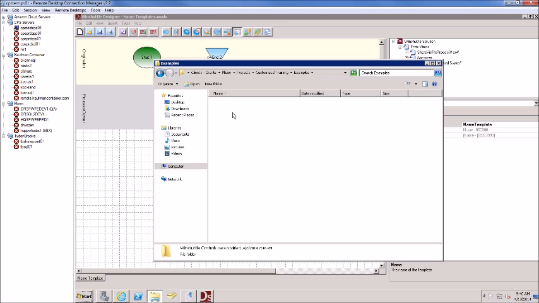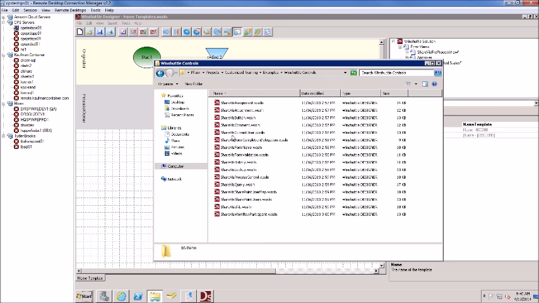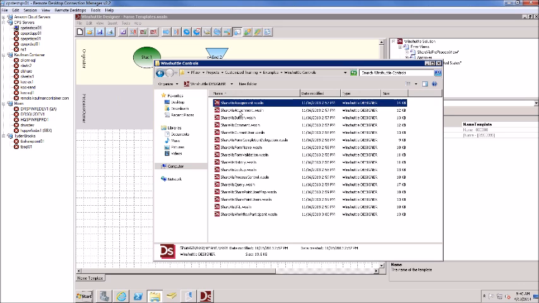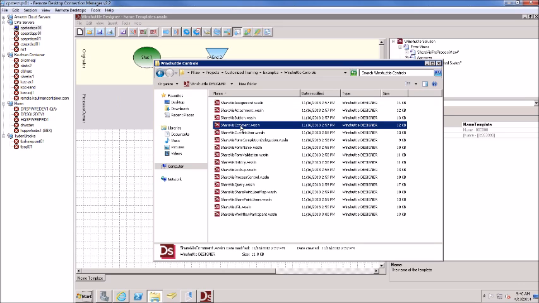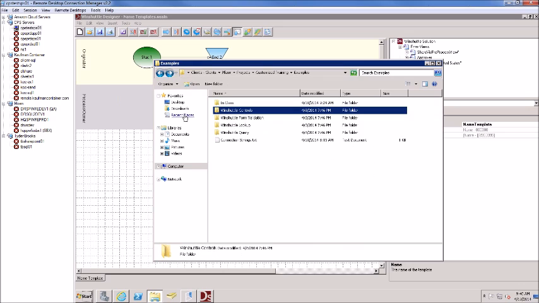Under these examples, there's a Winshuttle controls. I'm going to be sending you every control that we're talking about right now. So there's an assignment control, attachment control, the buttons, the comments, everything that we've looked at, that we'll look at in this first hour is all going to be covered in the examples that I'll send out after class.